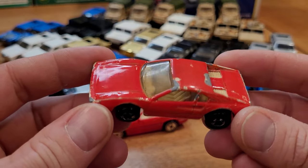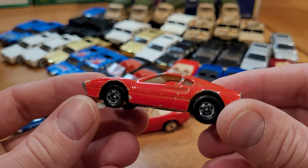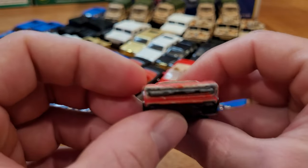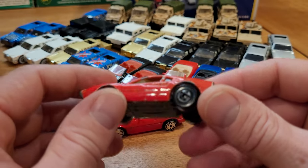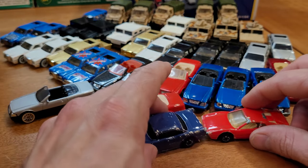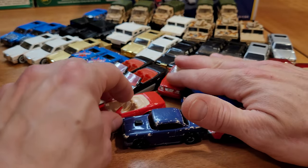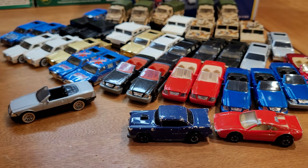Another color racer. This one is the Ferrari 348, also known as the Race Bait 308. This one I believe went from like a white — usually like a pinkish color to a bright red. Some of them had tampos on them, some did not. It appears that there are no tampos on these ones, or perhaps they've been worn off through the passage of time.